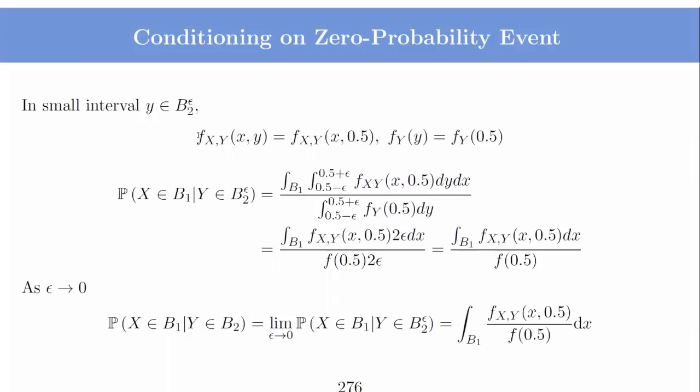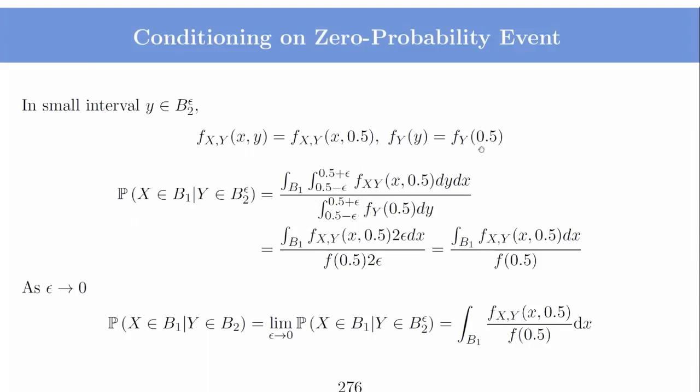So if I replace this in the original expression here, this is the integration with respect to B1. I'm assuming x belongs to B1, for a general B1. So this is the integration over B1 of f_XY(x, 0.5). I'm replacing the general f_XY with this value, where I'm assuming that this is not changing a lot with respect to y, so I can replace the second argument just by 0.5. I take this and integrate on this interval.